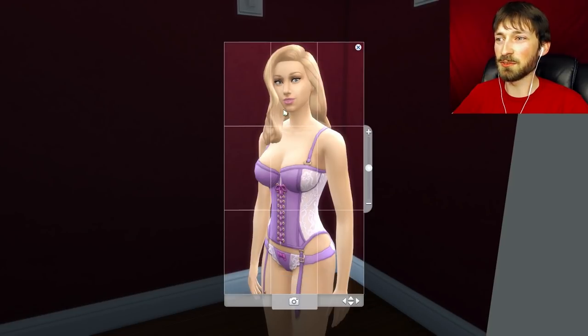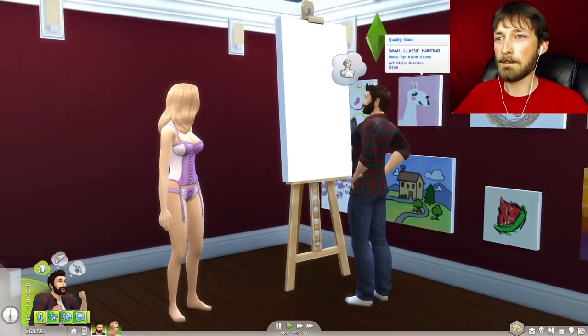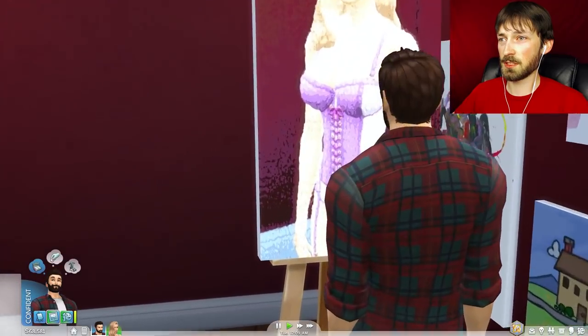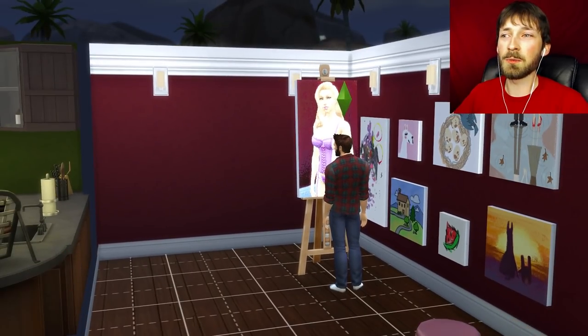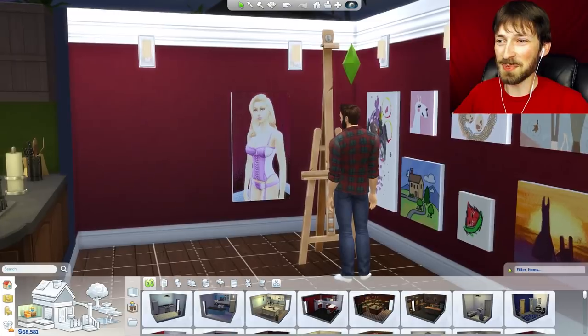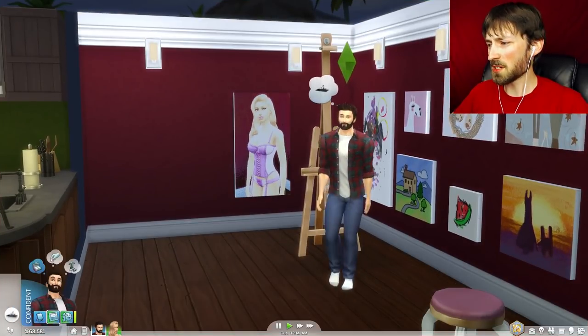Let's get this lined up — it's a pretty good painting, a definite keeper. I think there's a very seductive look on her face. Kevin, see what you can do with this. Kevin's gonna show off his skills now. That is actually pretty good, Kevin. I think you really got it there — that's a definite keeper. Let's put that one on a wall. Now we're also going to make a scandalous painting of Kevin — hopefully Emma knows how to paint.